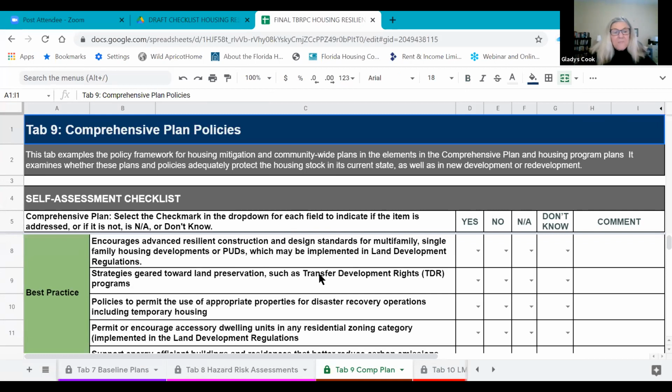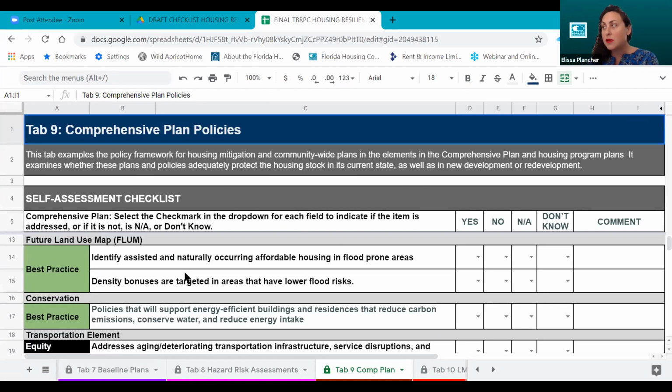So do you want to comment on that one, Alyssa? Sure. So part of this is really evaluating or allowing you to evaluate yourself to determine how well housing resilience policies, goals, and objectives are incorporated into your comprehensive plan, and also including equity principles.